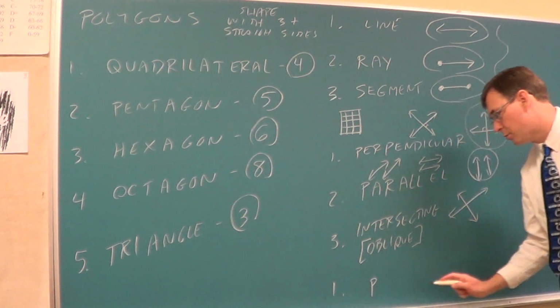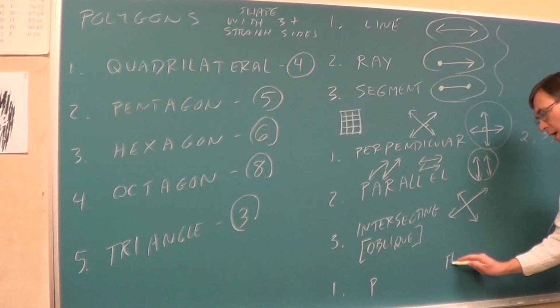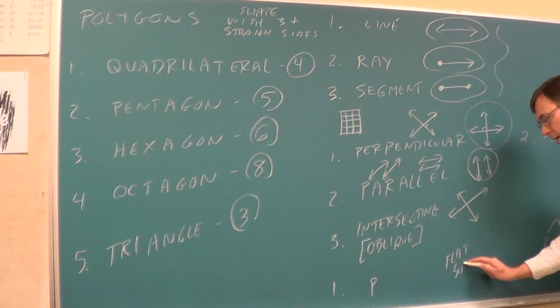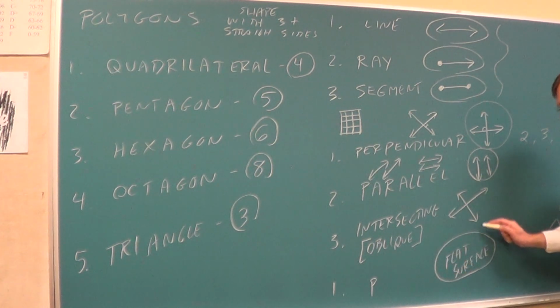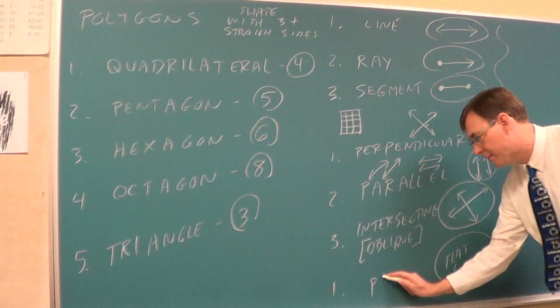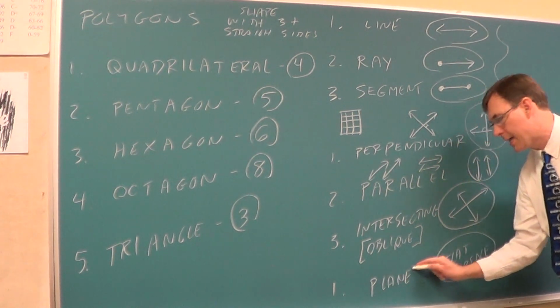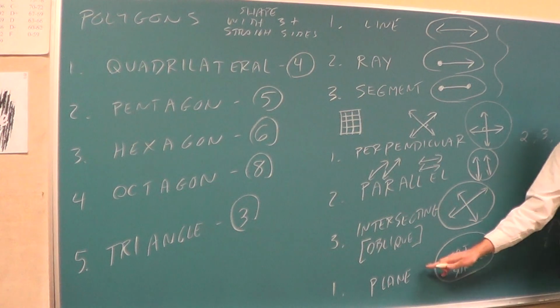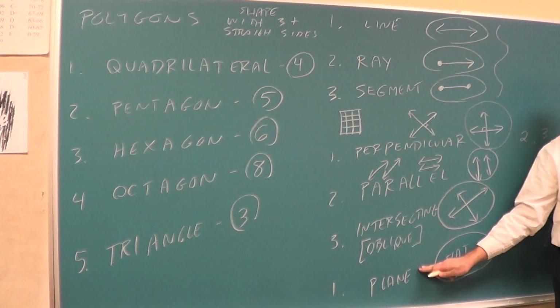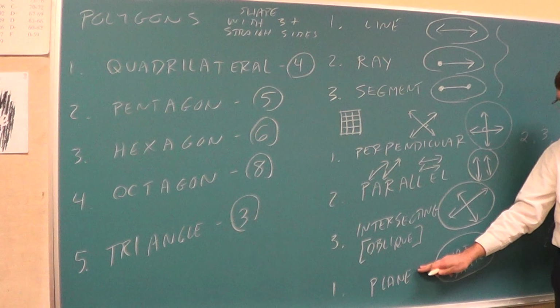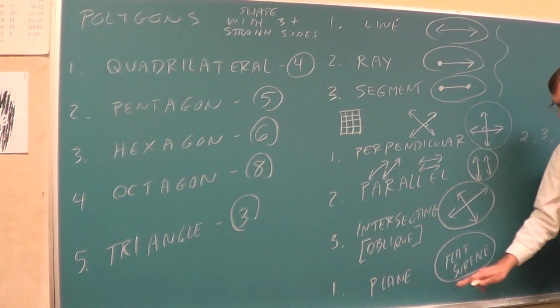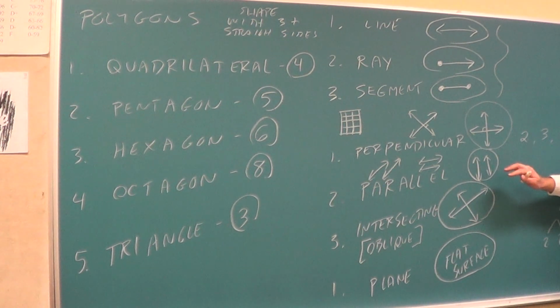Infinite. It is a P word, and what I'm going to ask you to say is that it's a flat surface. I'm not going to make you say it's a flat surface that goes on forever, but it is a plane. P-L-A-N-E. P-L-A-N-E spelled like an airplane, but that has nothing to do with airplanes. Not P-L-A-I-N like plain pizza or a plain cheeseburger. That's a different spelling of plane. But P-L-A-N-E, plane, you have to kind of use your imagination.